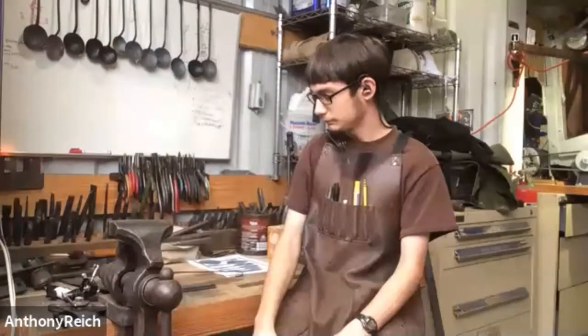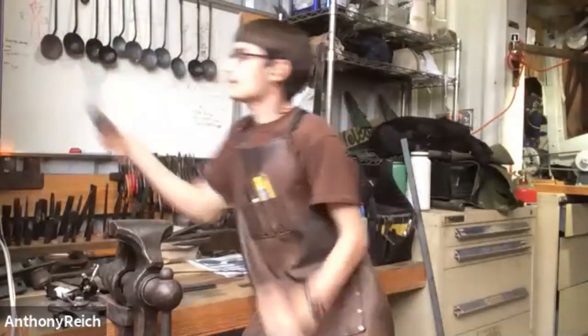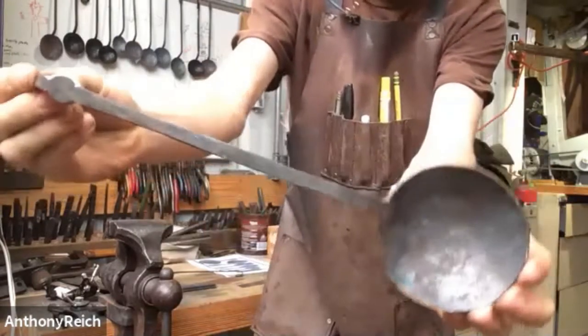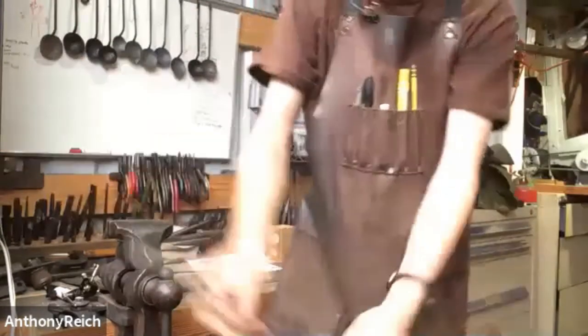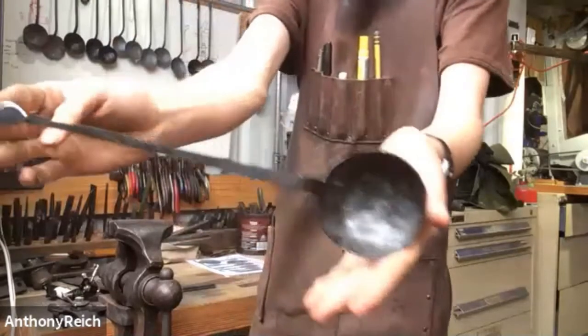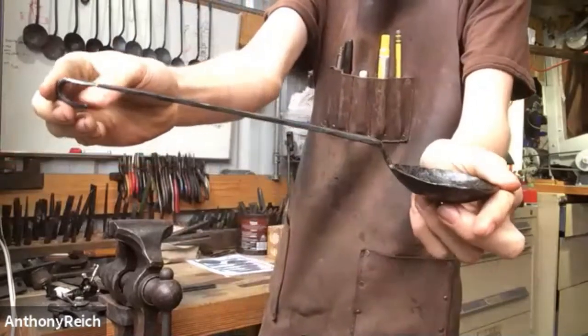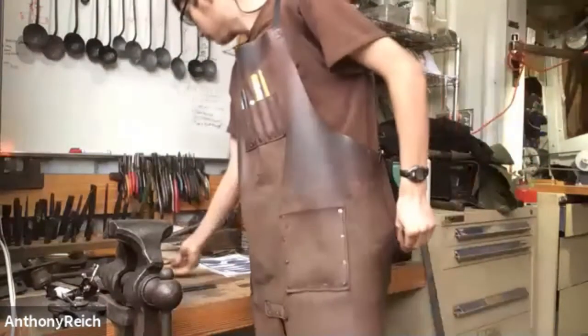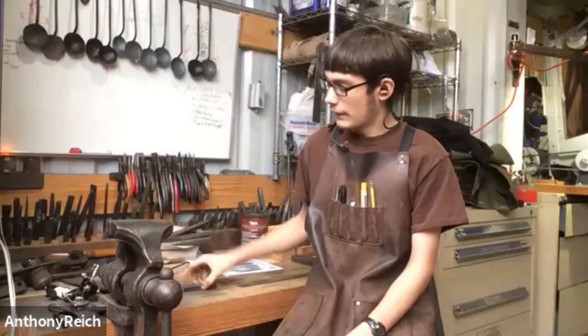I'd love to see the progress. Can you show us your first spoon in comparison to the one that you made most recently? I think this is the first one. That's quite good. That one looks pretty good. The second one is actually the worst. It cracked in the ladle. And then this is the most recent one, which I got some more information for. I found out the angle of the handle and all that. It looks like some nice grinding work as well. Very clean edges. Yeah. You can file it, but I'll be doing grinding for the demo just to speed it up.